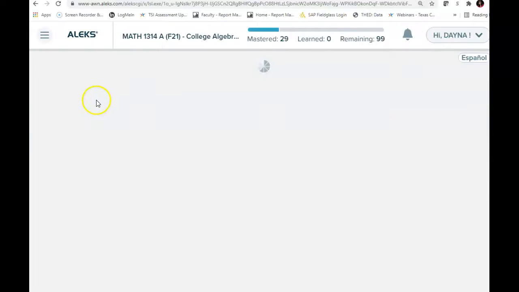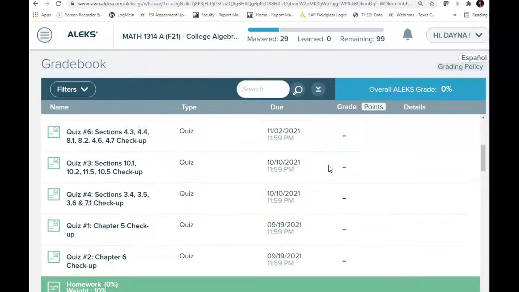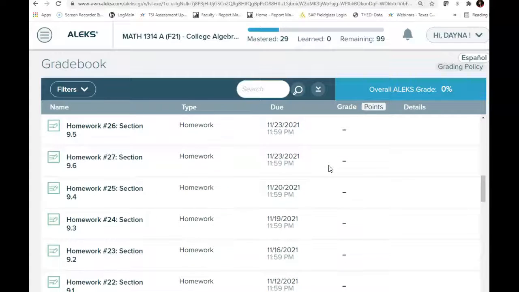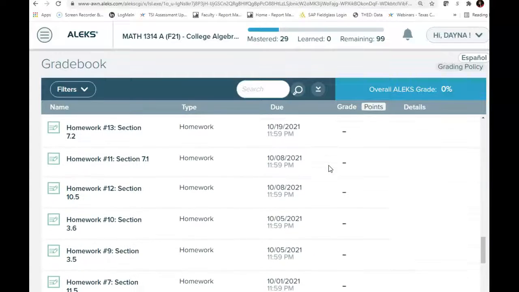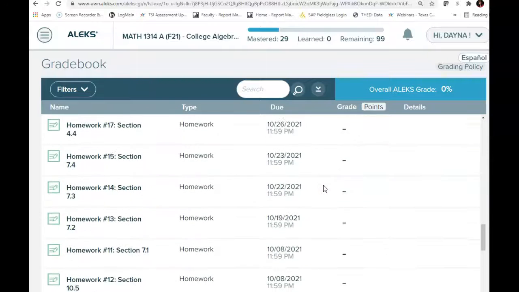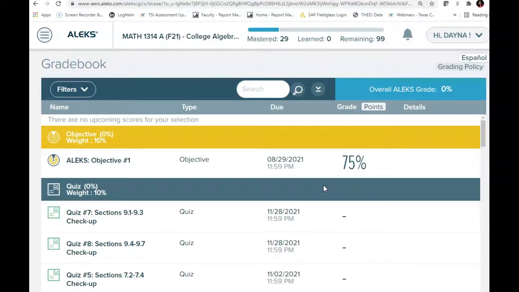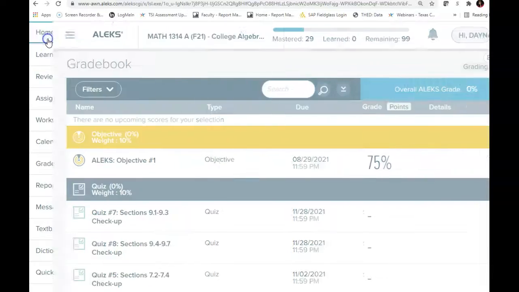Again, your assignments. If you want to see how much you have left on any one assignment, like here's the objective. I've got 75% on objective 1 from the initial knowledge check. So I've got 25% more to do. You can look in the gradebook here, and it's usually sorted by the assignments. And you'll notice that there are no lecture videos here, because the lecture videos are not for grades. They may be prerequisites for some assignments, but they're not actually for grades.